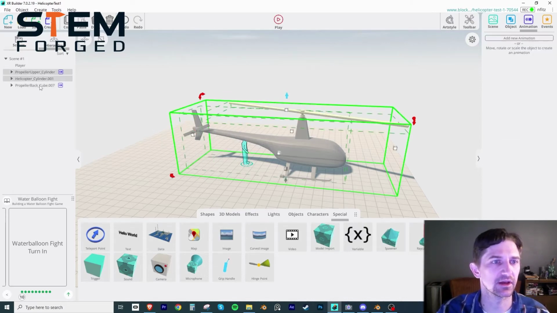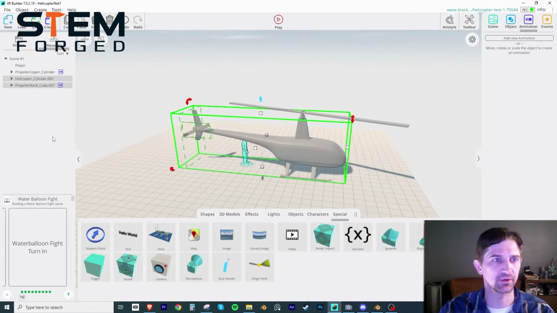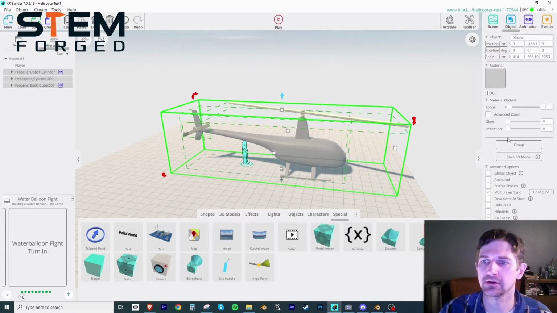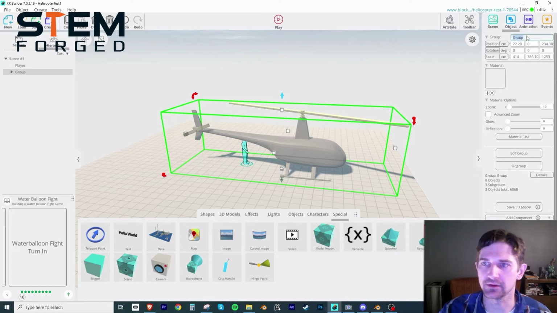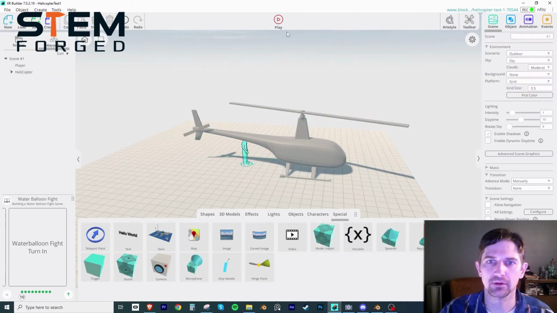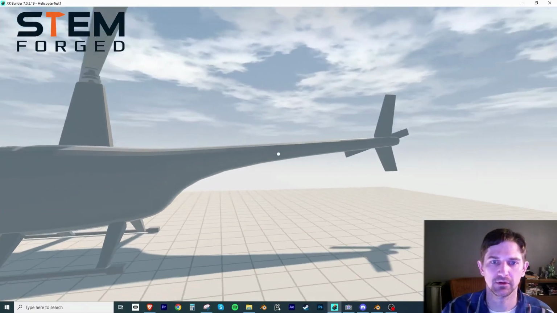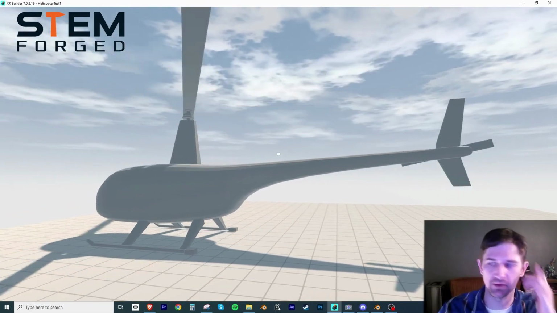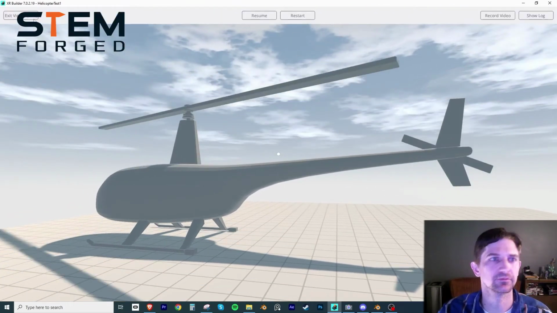Now we can select all 3 of these separate pieces and group them back together. Okay, let's take a look and see if it looks better this time. Great, okay, now they're in the right spot. They're animating how they're supposed to.